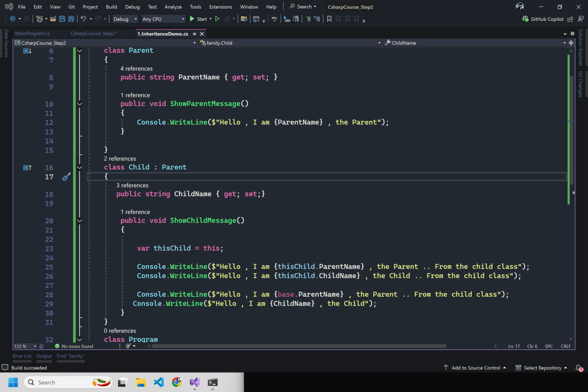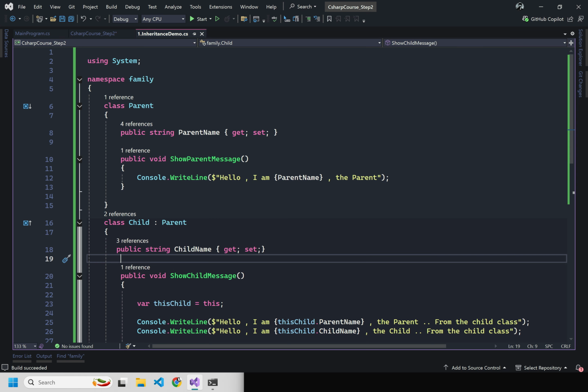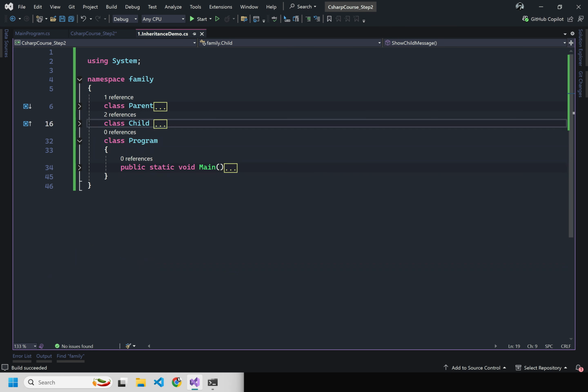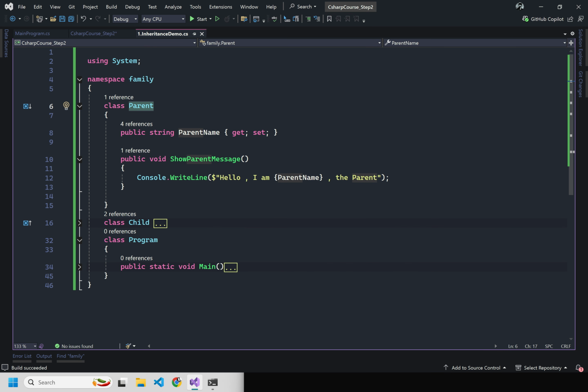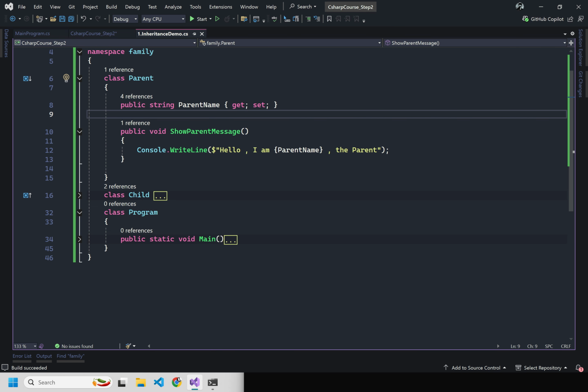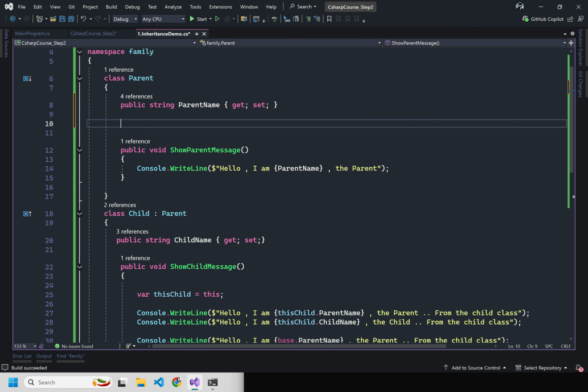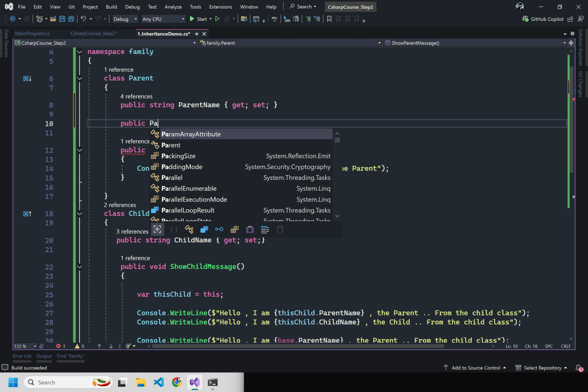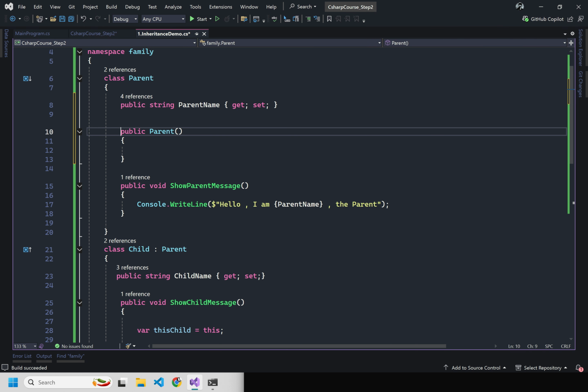In this video, we will try to understand how we can prepare the constructors in the child class as well as the parent class, and then how we can pass the data from constructor to the parent. So first of all, let me design the constructor in the parent as well as in the child. In the parent class, here I'm printing one small message, that is, this is the parent class constructor.